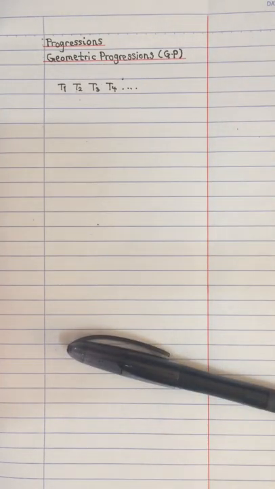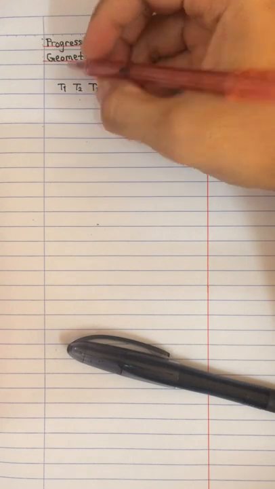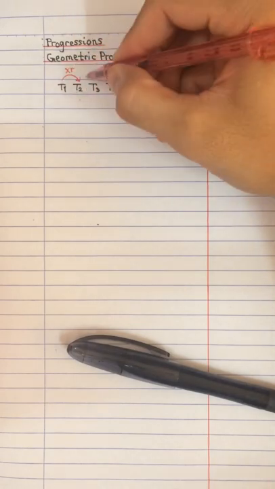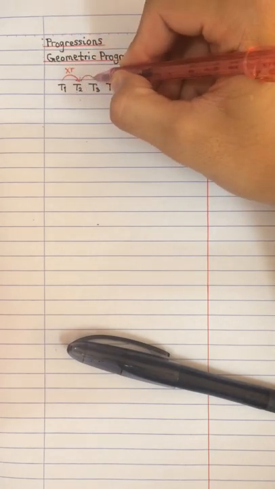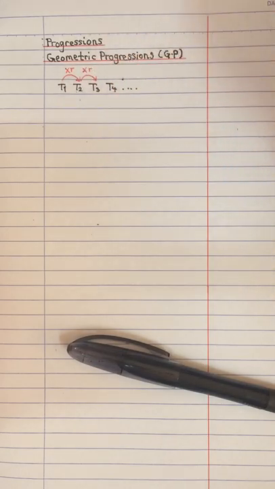I'm going to list you a sequence of numbers using the T term. So the first term will be t1, and then you have t2, t3, t4, and so on. In geometric progressions, or shall I call it GP, when you go from the first term to the second term, you have to times a certain value, which is what we call the common ratio. And same thing when you go from the second term to the third term, you have to times with a certain value, which is what we call the common ratio as well.